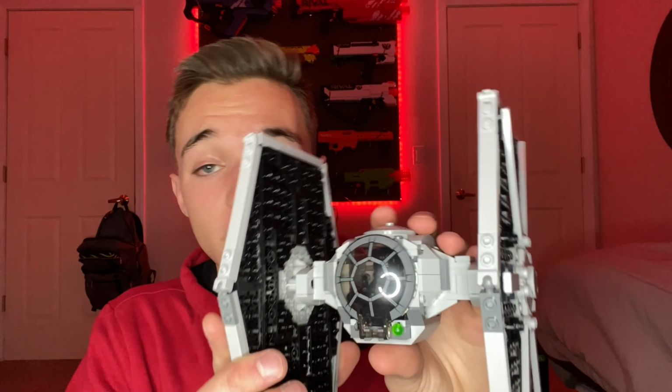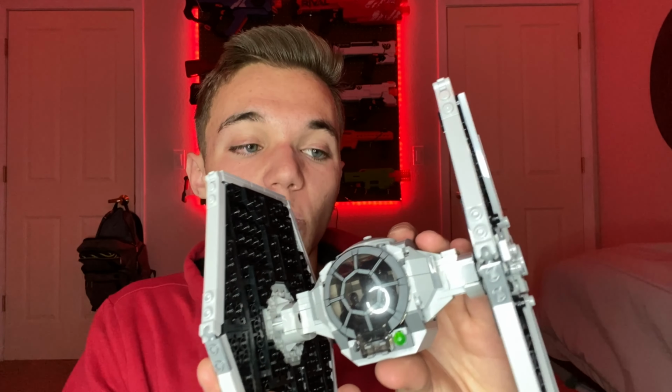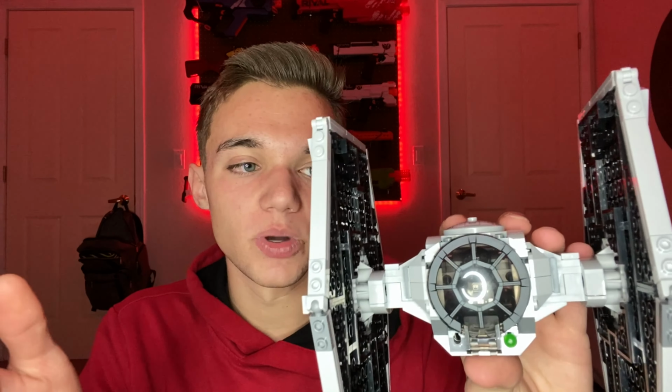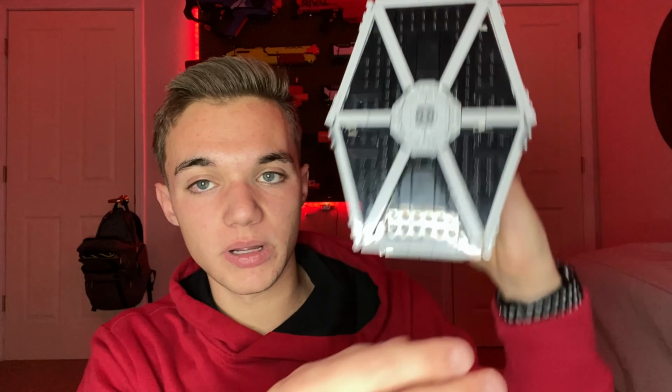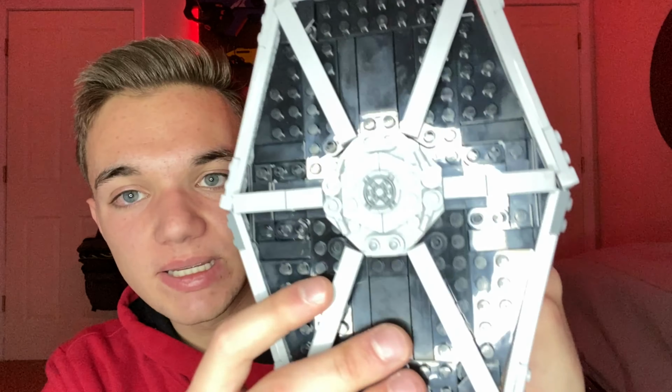And overall, for $40 as well, you're getting what I think is a pretty decent TIE Fighter for the most part. There are a couple of design flaws, but overall it's very sturdy and it looks good for the most part. It's got kind of a glare there for my ring light, but you can kind of see the details here on the wing. And that's on both sides, and I honestly think it looks absolutely fantastic.